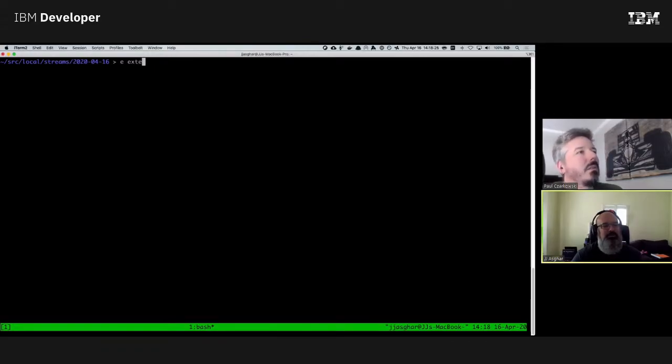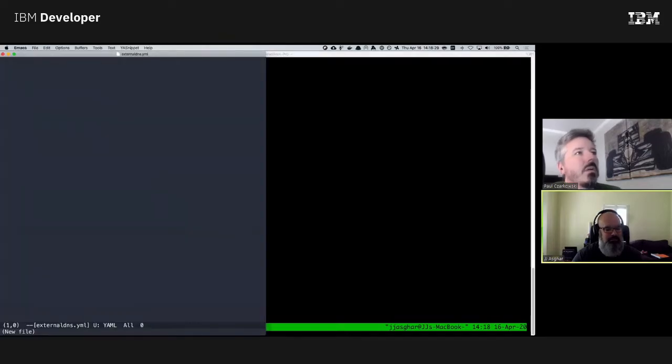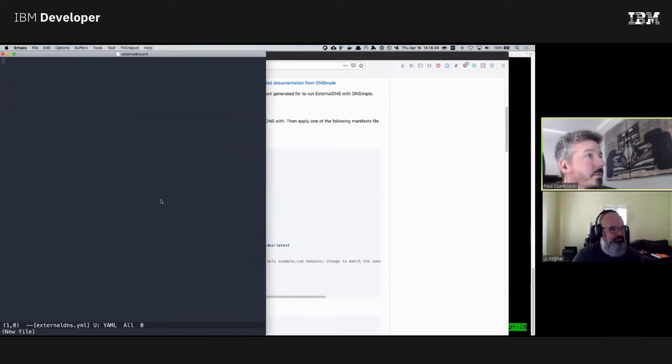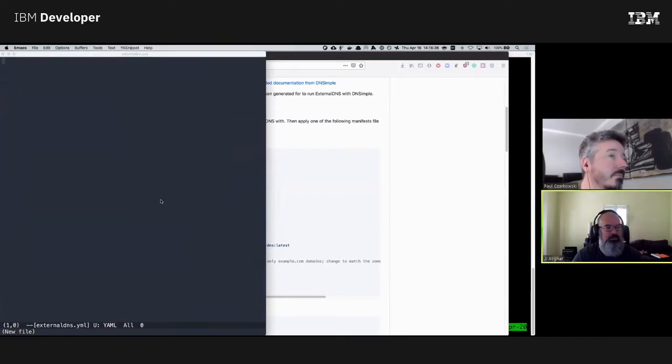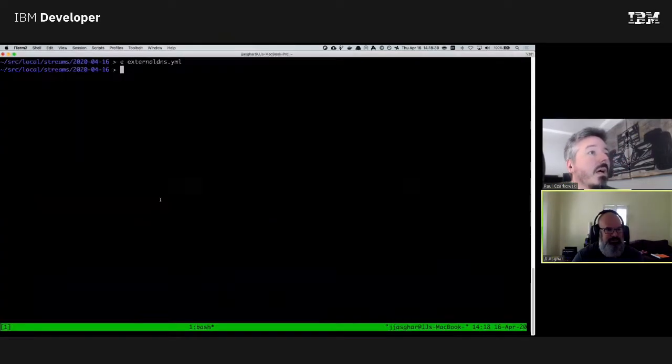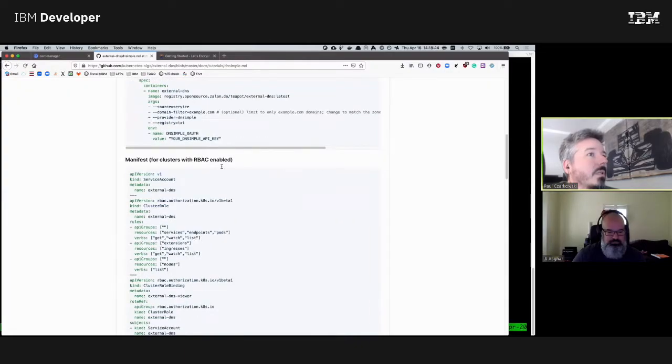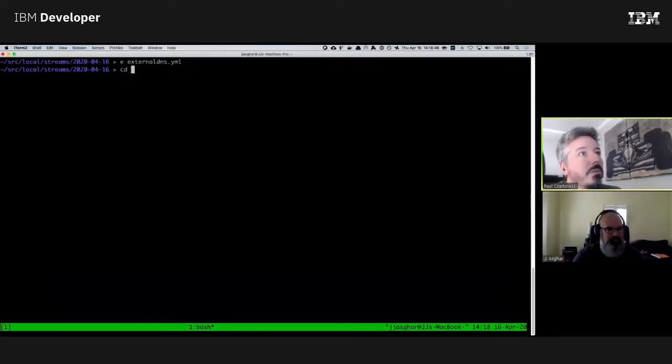External DNS.yaml. Okay. So I'm gonna suggest that we use the Helm charts to deploy them. Oh, okay. That would make sense. And so maybe we can have a directory to store all of our values files for them because we're going to have custom values.